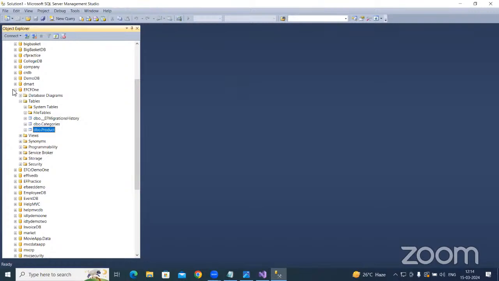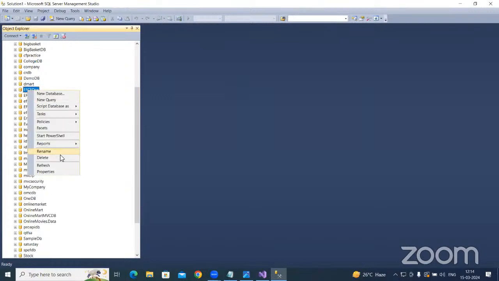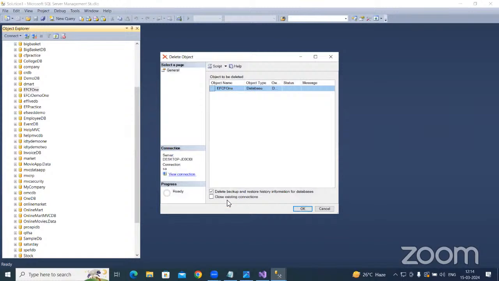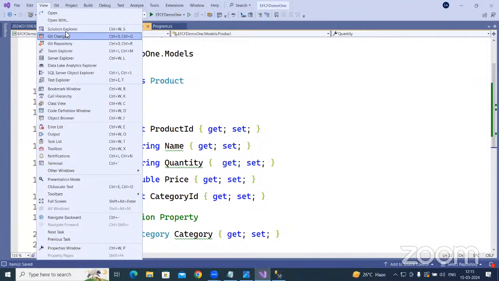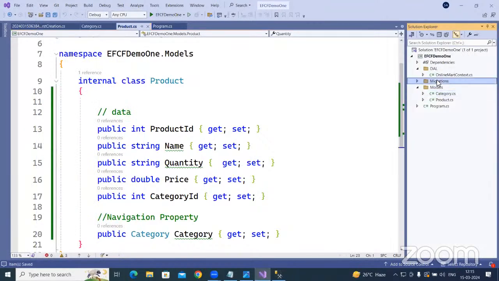Now, delete all the tables. Okay. Everything you should know by doing example only. Theoretically, okay, don't try to remember. Okay. Now, delete all the migrations.